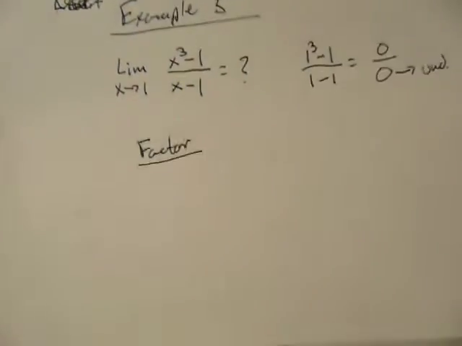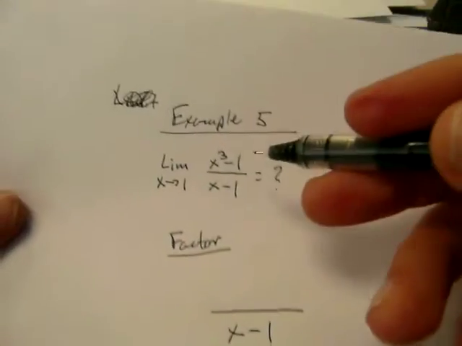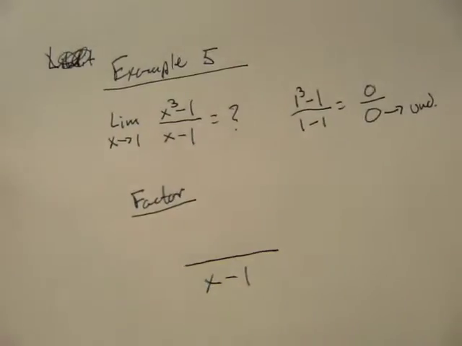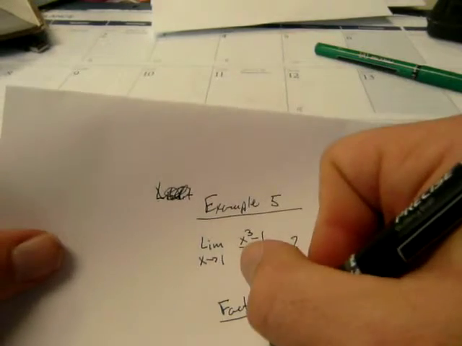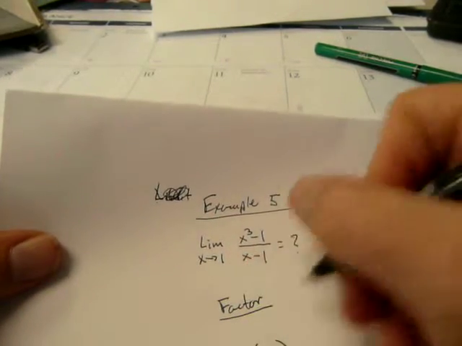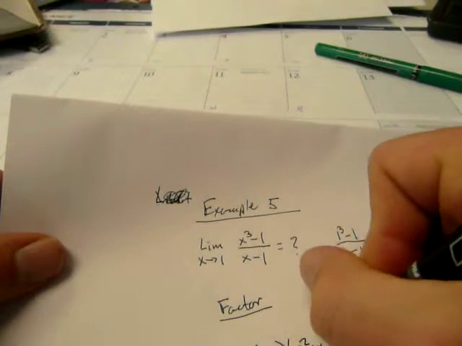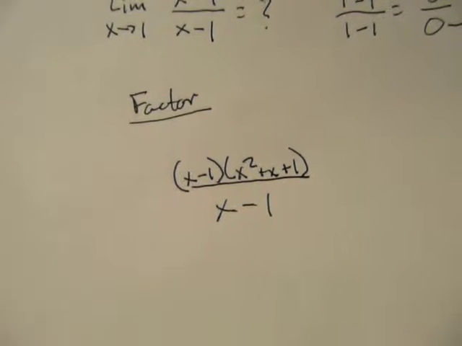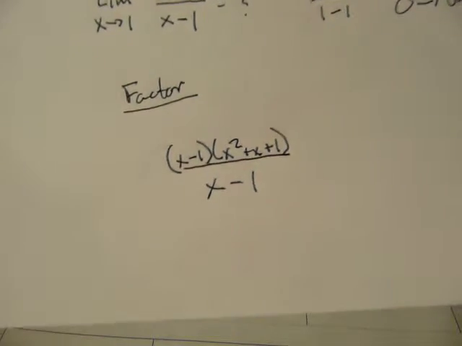Okay, so obviously you can't factor the bottom, so we're going to leave the bottom as is, x minus 1. But the top, you notice, is a difference of cubes. So you can either look it up if you don't already know it, but when you factor the difference of cubes, it looks like that, and then you've got x squared plus x plus 1. So that's how that would factor out. And again, you can look that up. It's in the front of your book, or if you can't find it there, look in the index.